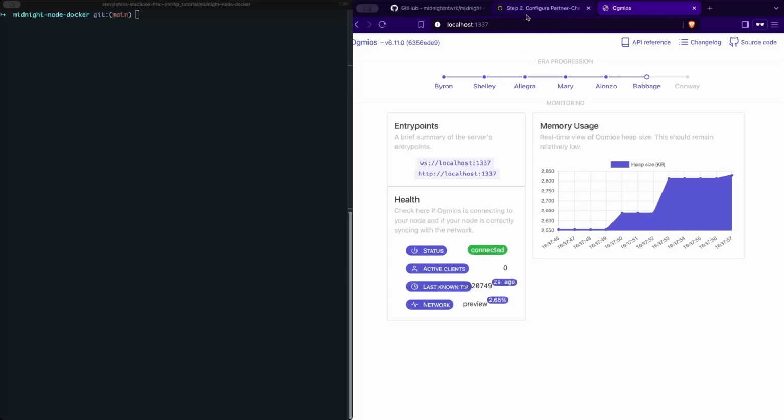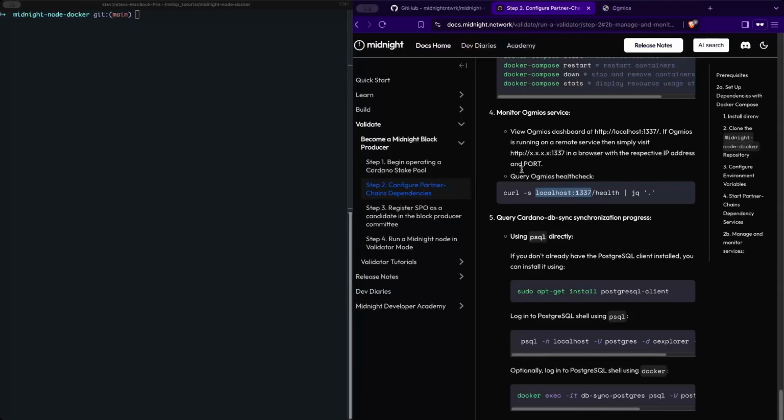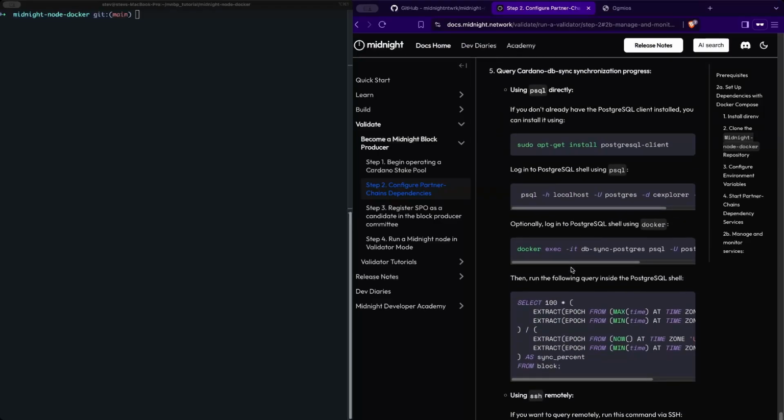Okay, now let's verify that Cardano DB Sync is properly indexing the chain. There's a few ways you can do that. You can use the PostgreSQL client directly, or you can do it via Docker. I'm just going to do it through Docker. I'm just going to copy this, and this command is already invoked with all the default settings from the compose file.